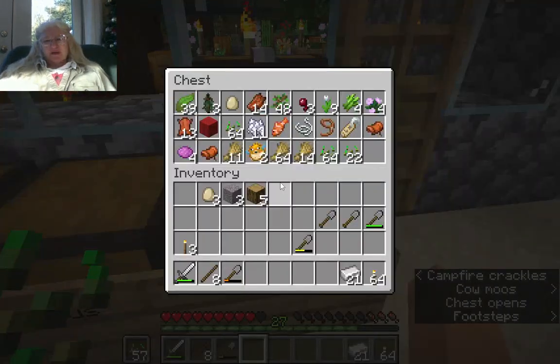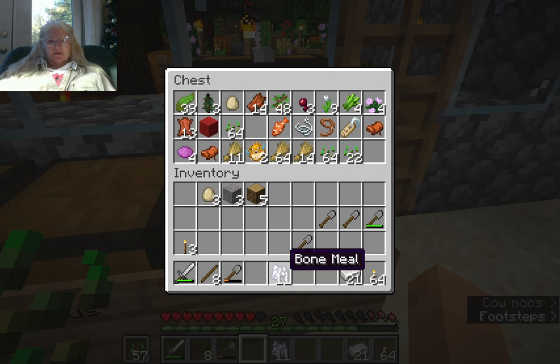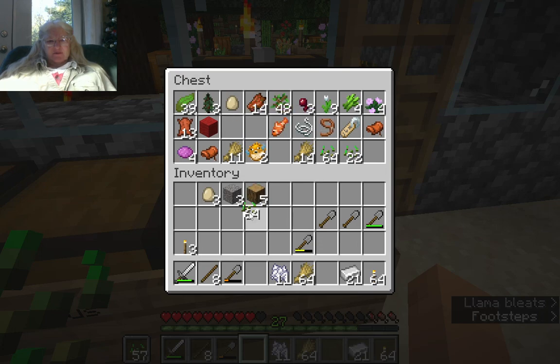And nature, well, you know, the wheat's been growing well now. We have 11 bone meal. We've got seeds too.